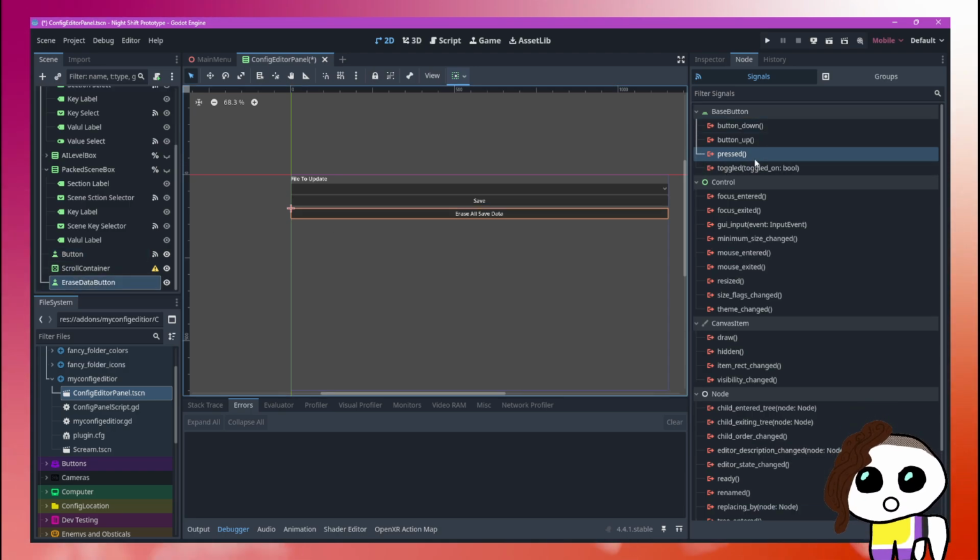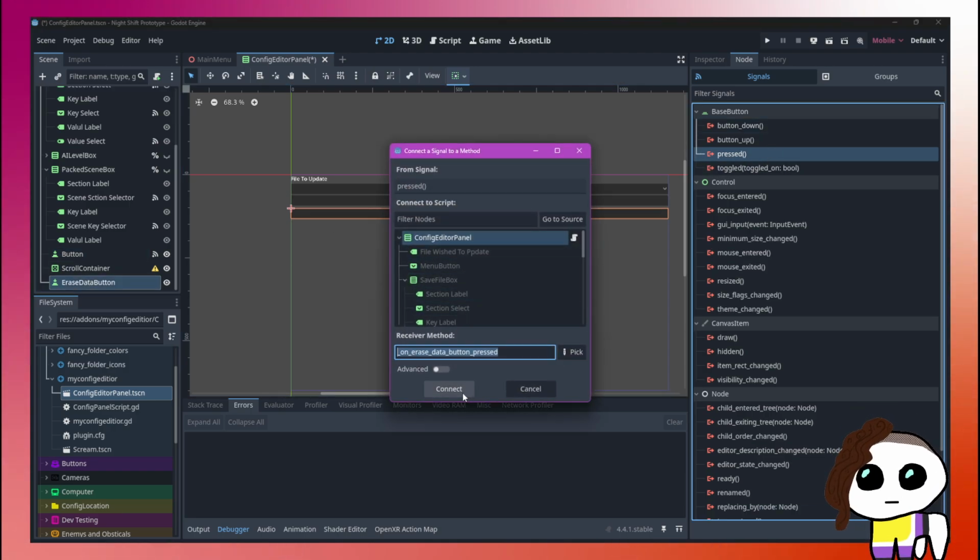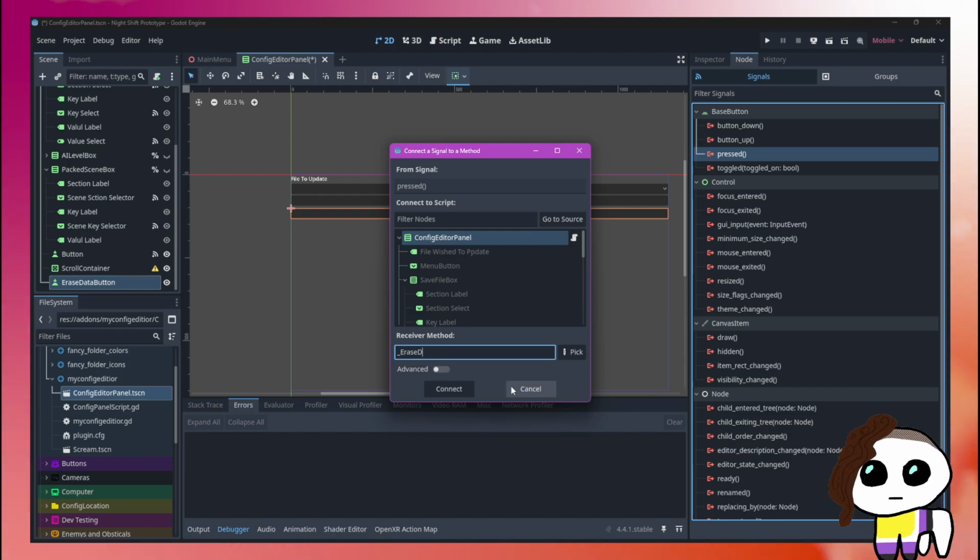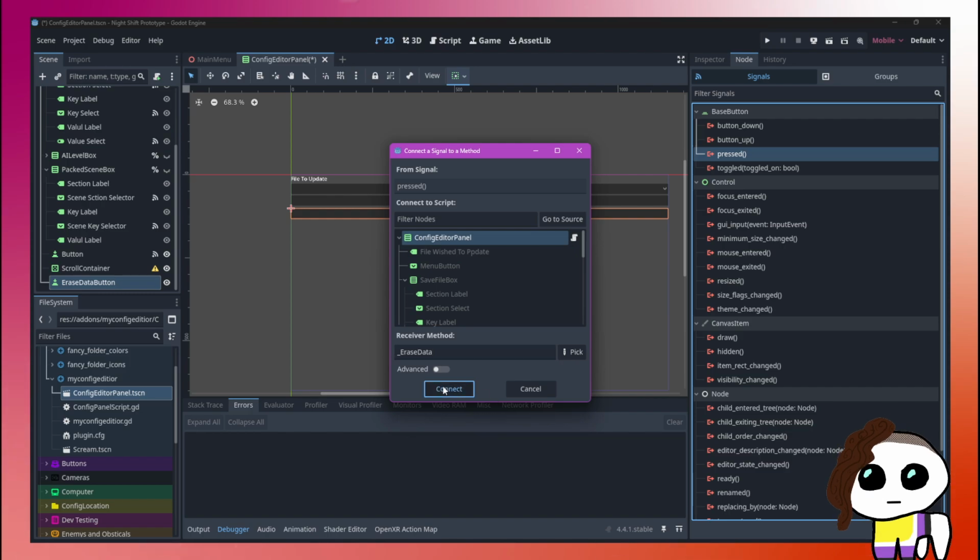I think it's pressed. Pressed config, erase data, connect.